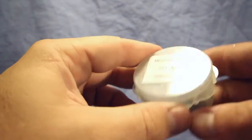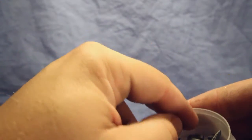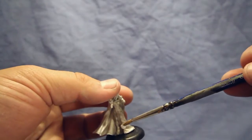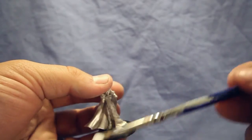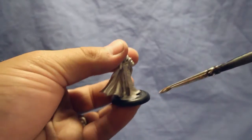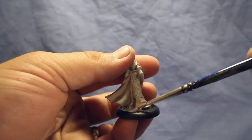I use Elmer's glue on the base itself, and then search my slate bins, just because slate is a feature I use in all of my War Machine bases. And then I just dab the Elmer's glue into the spots, into the base that's not covered by the model itself. And the process is simple with that. I just use an old ratty brush and spread the glue around.